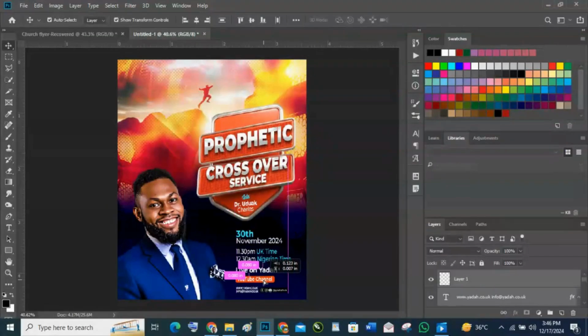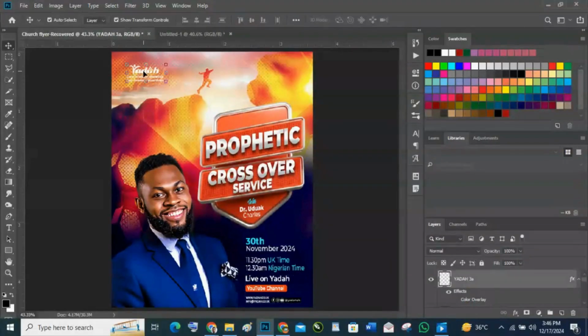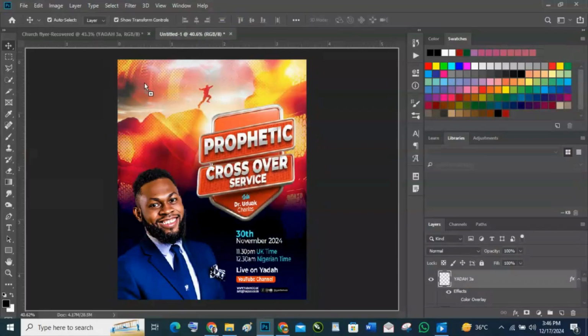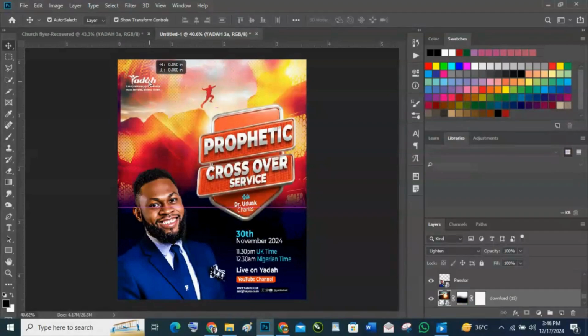As simple as that. So in your own spare time, you could spend time inputting this text and every other thing. So it's as simple as this. We've come to the end of this tutorial. Okay, one thing is left, the logo. So move over to the other design and click and drag the logo here and take it to the new design. So we have come to the end of this tutorial.